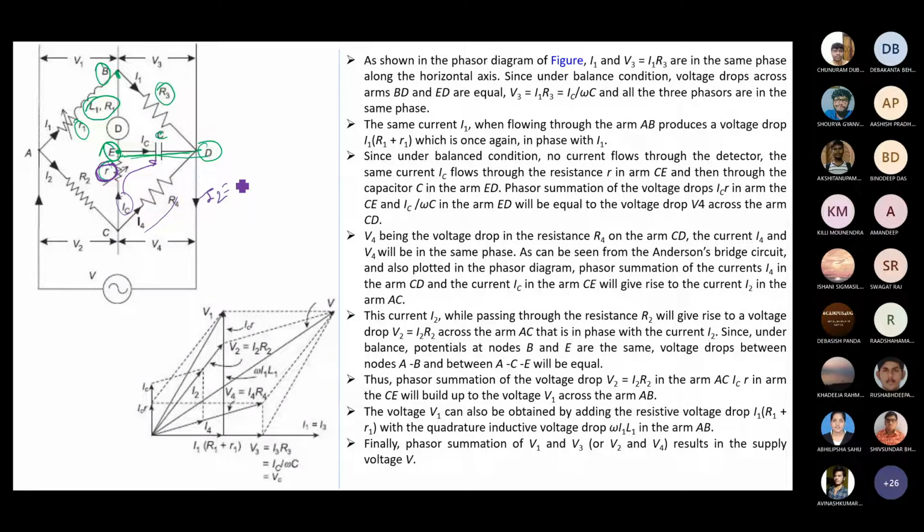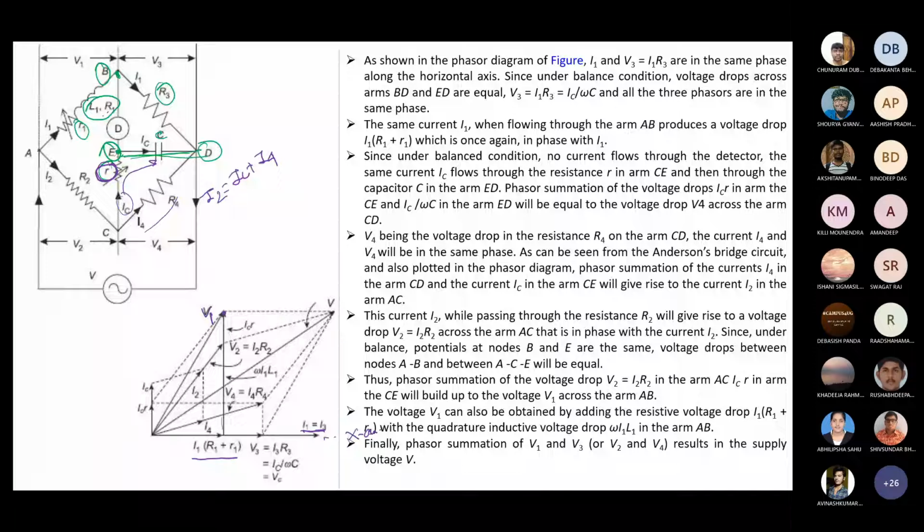That will come. Normally we are considering the reference value. So I1 along the x-axis, I1 will be there. So you have to find out the value of V1, simple. So I1 R1 plus R1, capital R1 plus lowercase r1, both are in series. So these points will be there. Finally we will reach that V1. Now V1 equal to what? V1 equal to this point up to this point. So V3 equal to, what is your V3? V3 equal to I3 into R3.